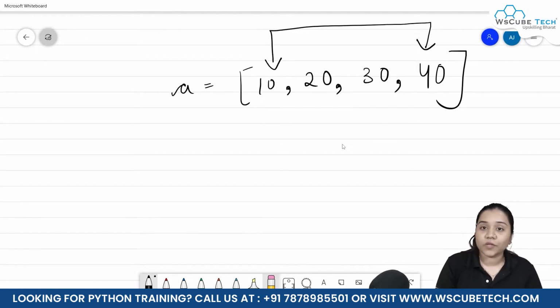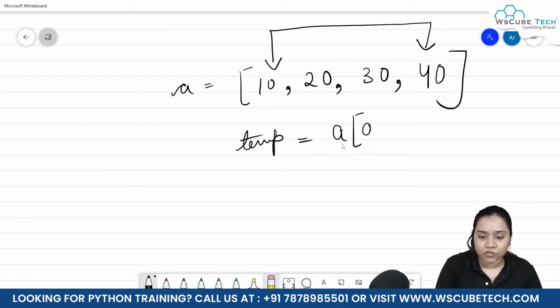What we can do here is use a temporary variable. I can create a temporary variable and store the value of 10 in it. The value 10 resides at index number 0, so I'll write A of 0. Now A of 0 is the value of this temporary variable.